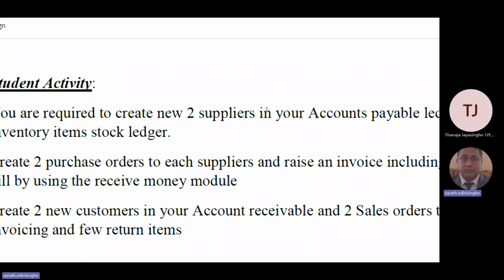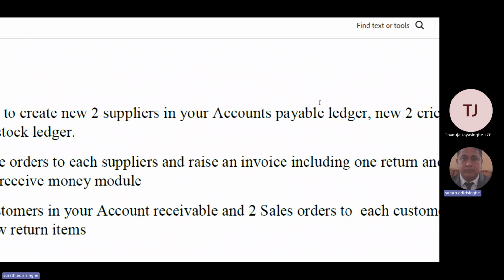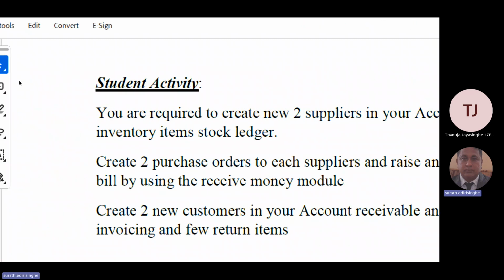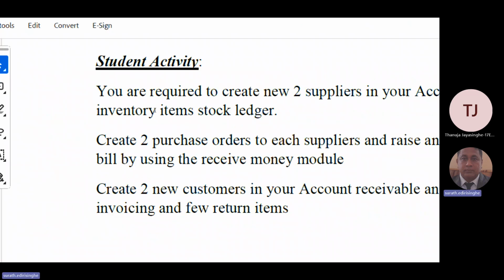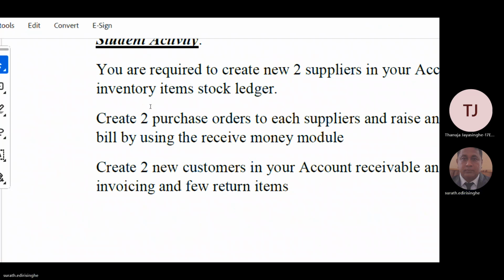You have to create one supplier in the AP ledger and one new cricket item in the stock ledger. Create one purchase order and one sales order, and complete the transaction. Take a few minutes to complete this student activity. Any questions? I'll come and support you.